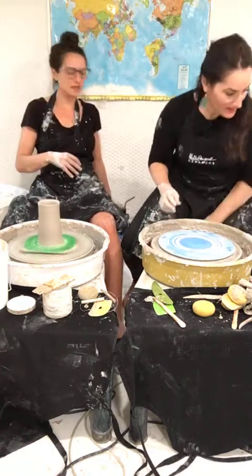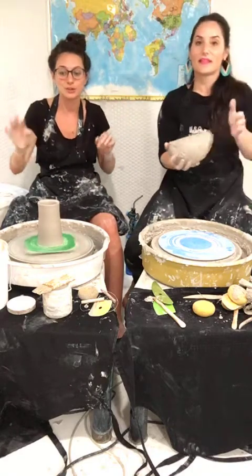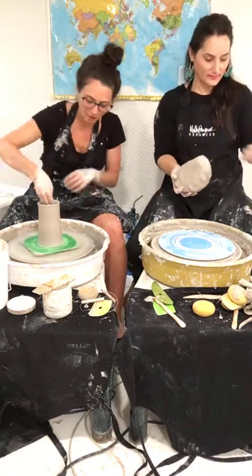So then once you've done that, Molly and I were talking about this, you don't want to use your outside hand anymore. You just want to use the inside hand to push out to the shape.